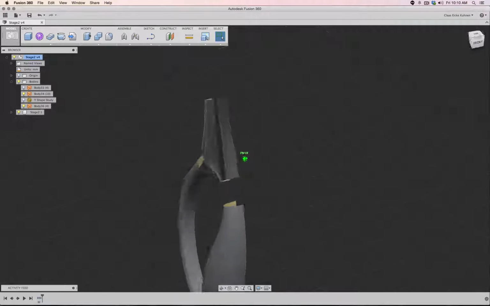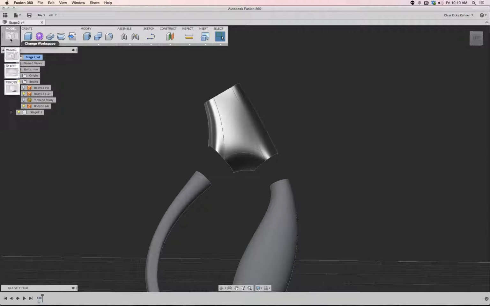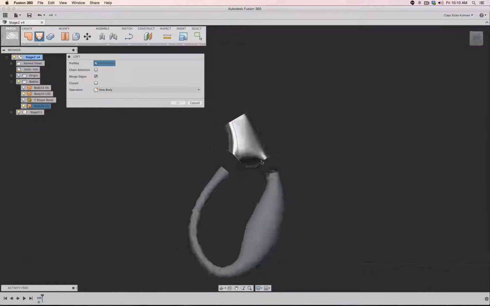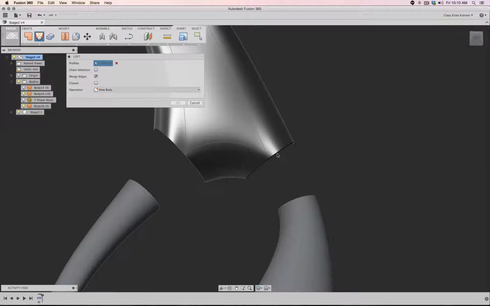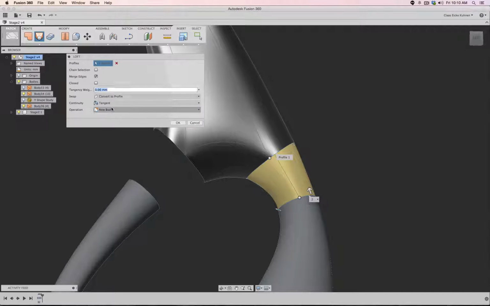So the nice thing about this idea is I can now try to see if I can blend between them. Make a loft, and then turn off chain and say you, to you, and you. And maybe profile 2 is the last one, so this one we set to tangent.